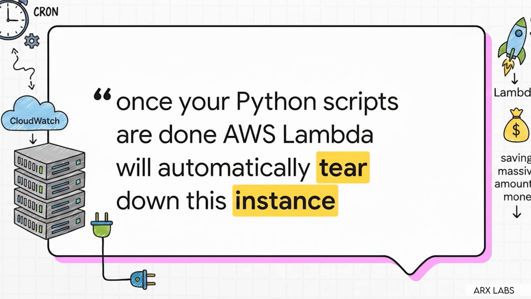And this quote brilliantly highlights another huge use case, how cron triggers can be connected to AWS CloudWatch and Lambda to automatically tear down unused servers, which saves massive amounts of money. It's a perfect example of event-driven architecture. A cron expression in CloudWatch triggers a Lambda function, which runs your tasks and then immediately destroys the compute resources, meaning you never pay for an idle server overnight ever again.